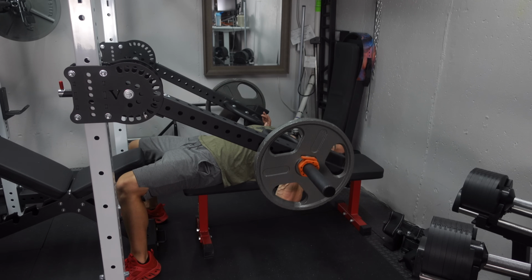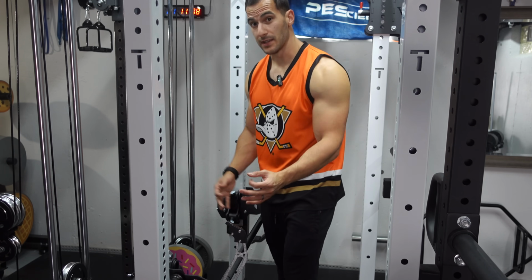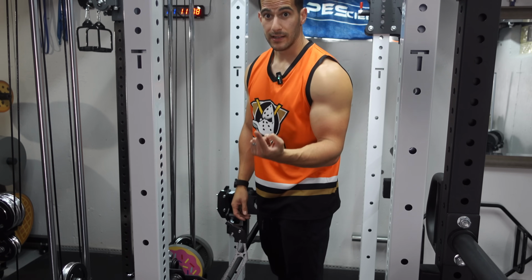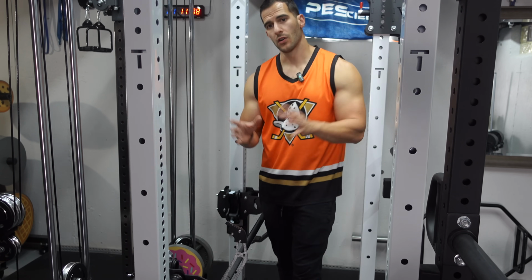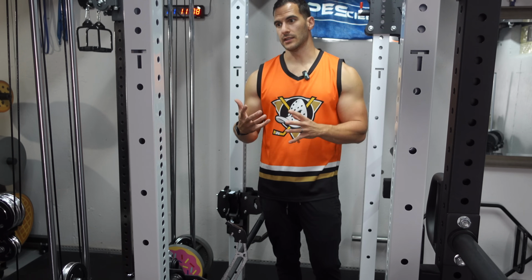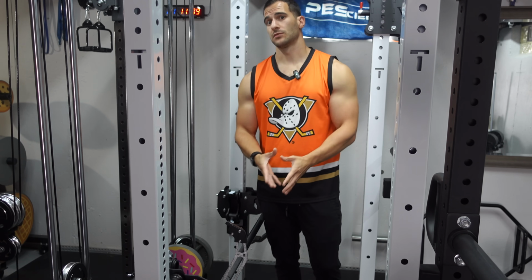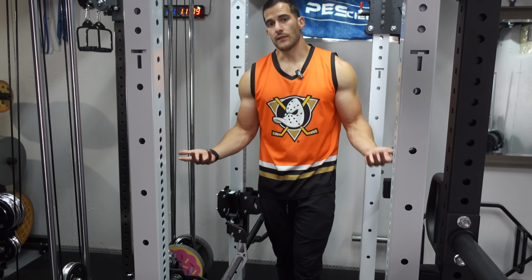The lever arms work great for unilateral movements. You can't use a single handle on these because without the side rollers, it will be pulling, and one, it's not gonna be a smooth movement, and two, you risk damaging the trolley. So if you want unilateral movements, if you want the ability to add whatever crazy attachments are coming down the line, the VTS will be the way to go. Otherwise, the VTS Lite, what I have, it'll save you $300.